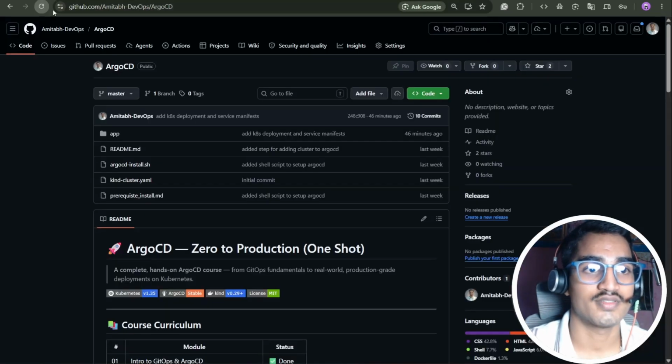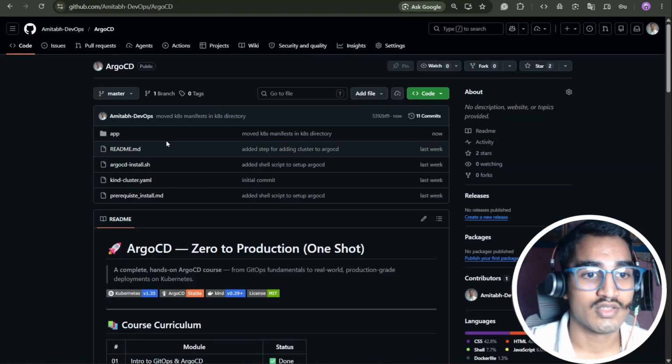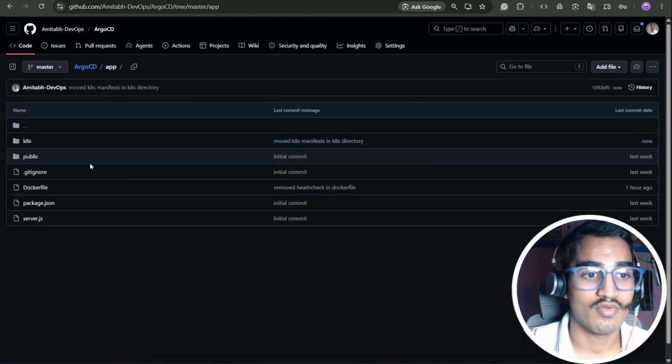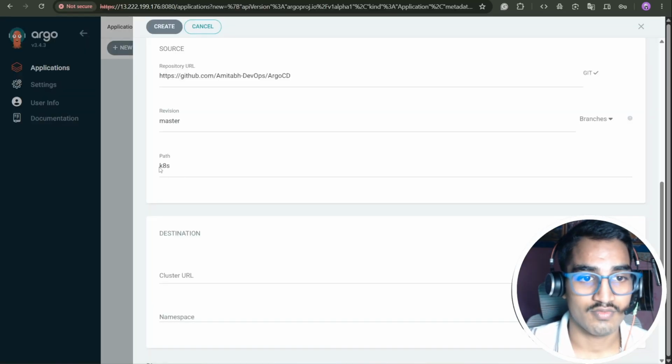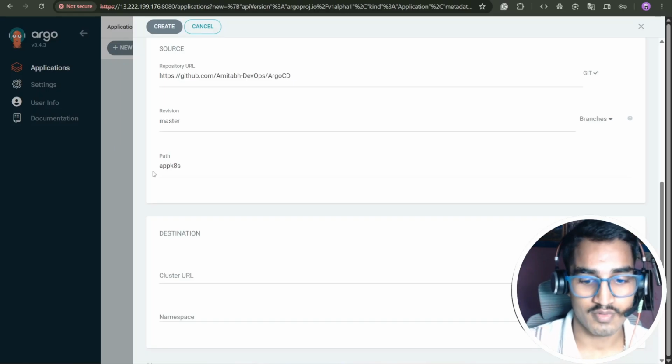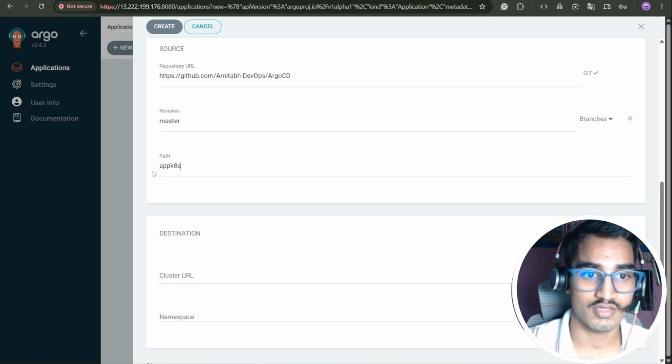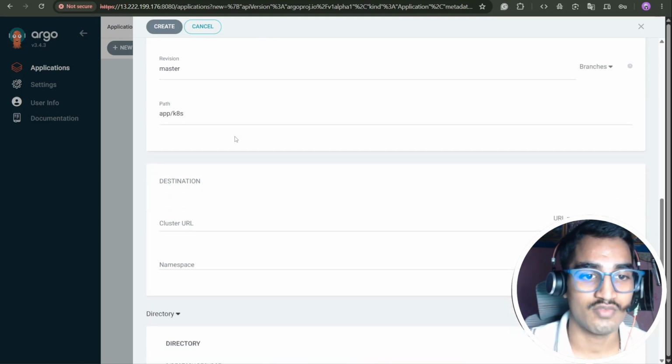If I show you inside our GitHub repository, in slash app we have the k8s directory, so we will write it like this, which will be app slash k8s. So this is the path of our manifest.